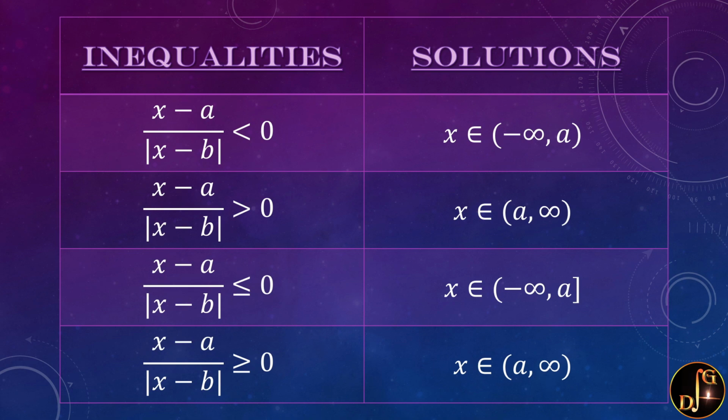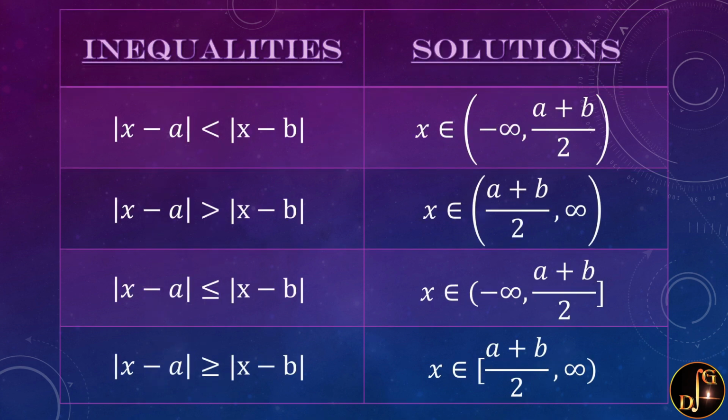Similarly, if we have the modulus in the denominator, the same cases will continue, and there is no restriction. In the numerator, we have taken in all the cases x minus a by x minus b, and I had mentioned a is less than b. It is not necessary that the numerator is less than the denominator. It is just a case which I have taken. If you take it the other way also, the answer will be the same. There will be no difference in the answers.